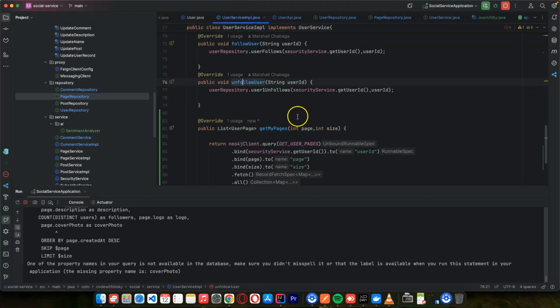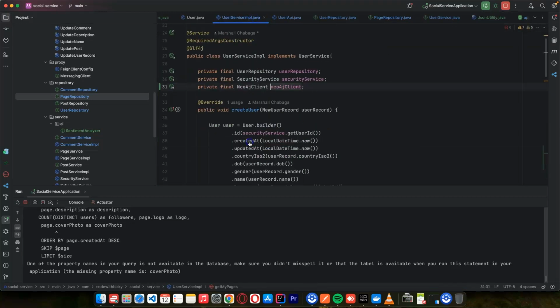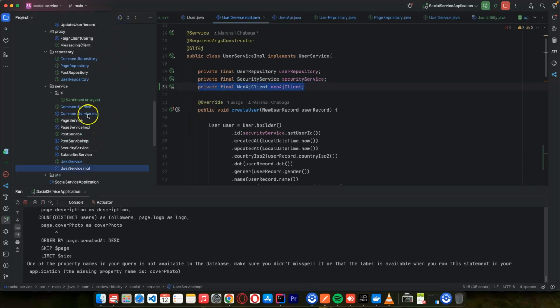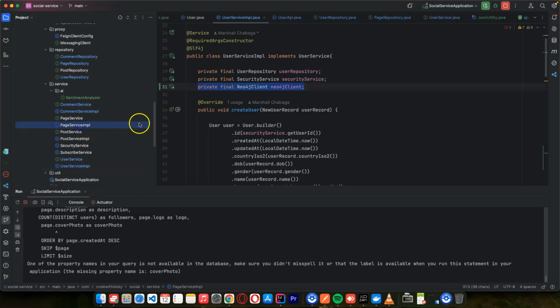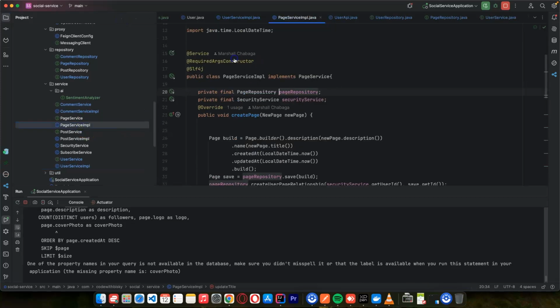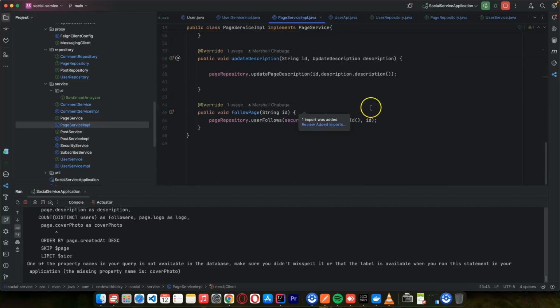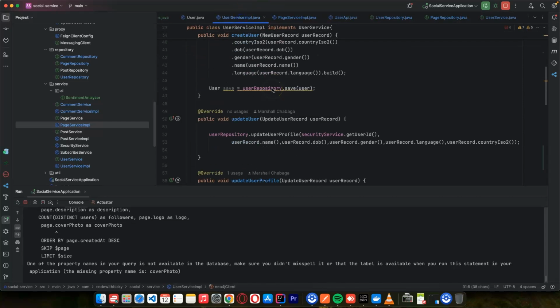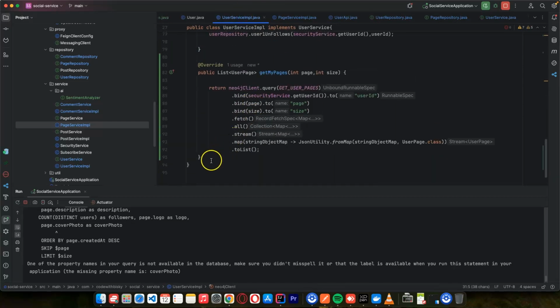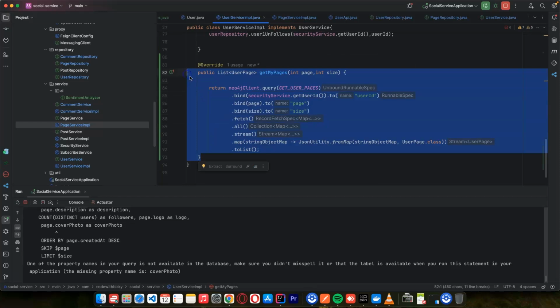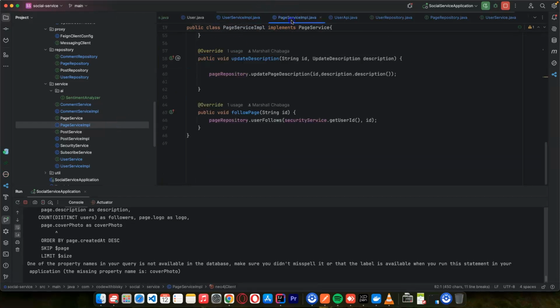Previously, we have added this in Neo4j client, so let's just copy this and put it in the page implementation. And I can go here and I can use this one, and I will just copy what we did on the previous one. We created this method which was get user page, and I'll come here.